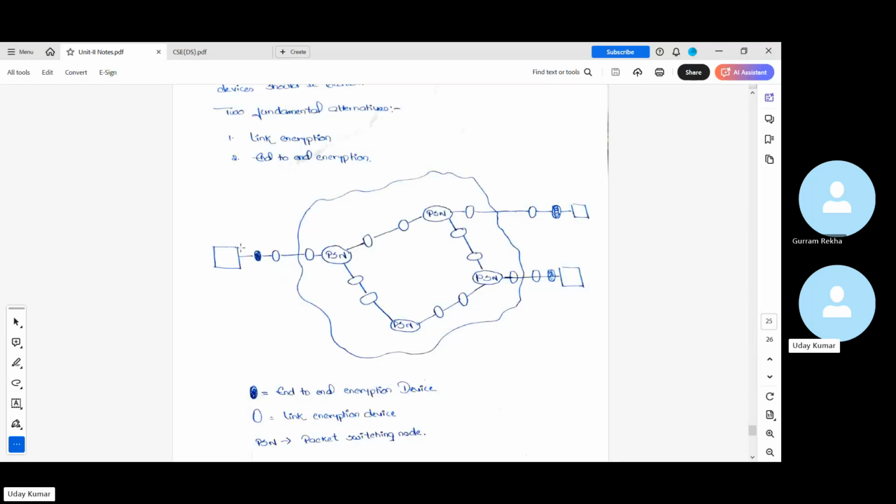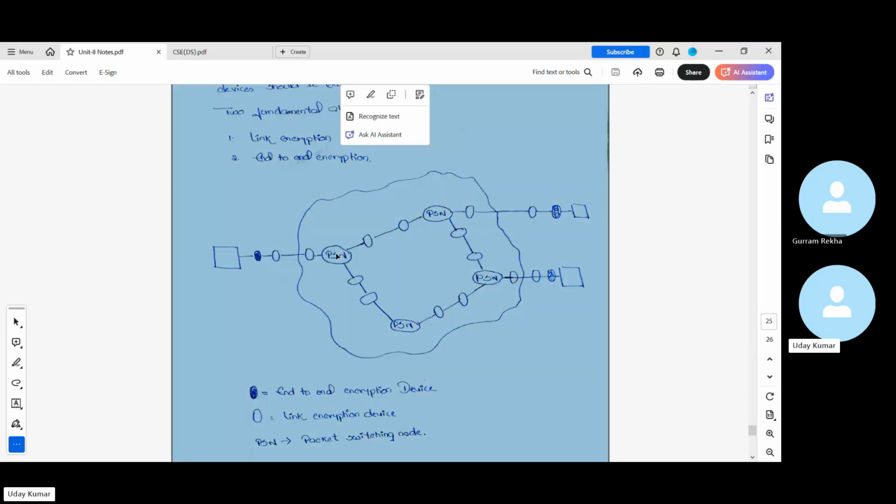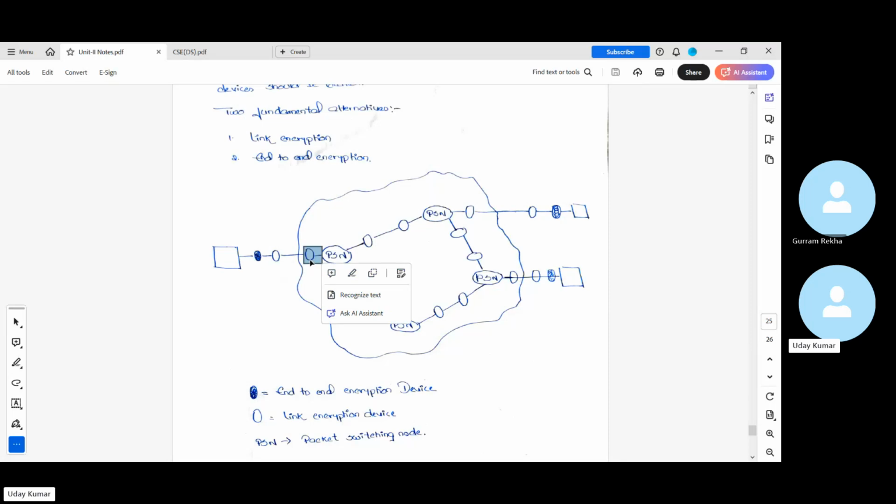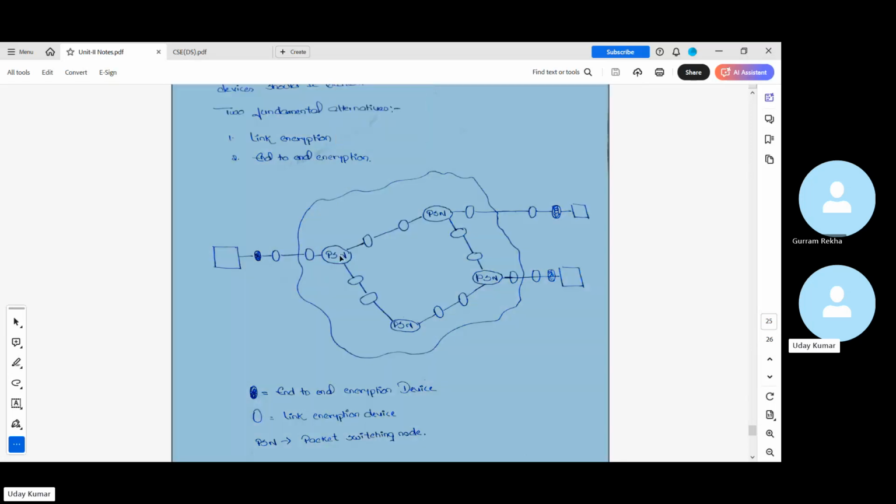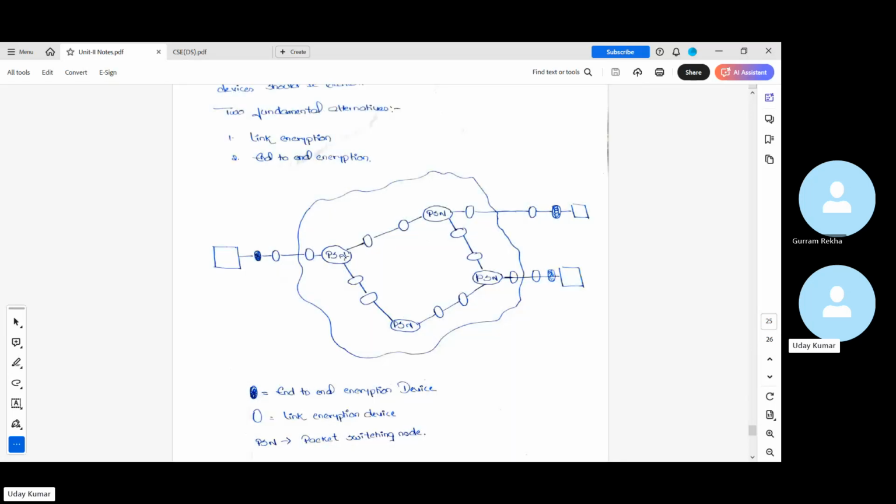With link to link, you encrypt here, and before this fellow gets the data, you decrypt here. Why do you decrypt? Because this guy has to know from where the packet came and for whom he has to send it. Okay, he has to know the addresses, right? That's why you are decrypting here. Once the packet is sent, it is encrypted here and again decrypted here, because again this guy has to know. Likewise, if the packet is sent like this, it is encrypted here and decrypted here, because this guy has to know to whom the packet should be sent.